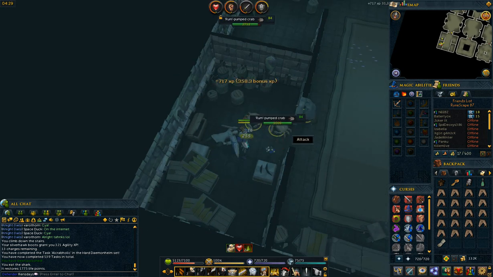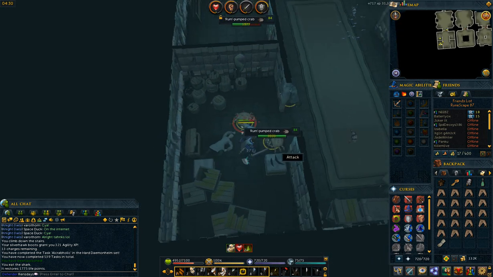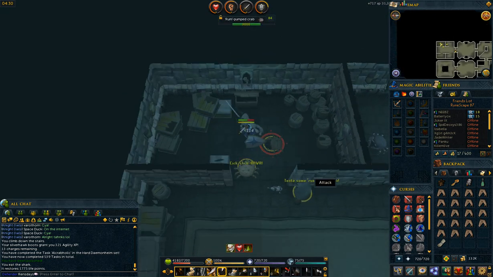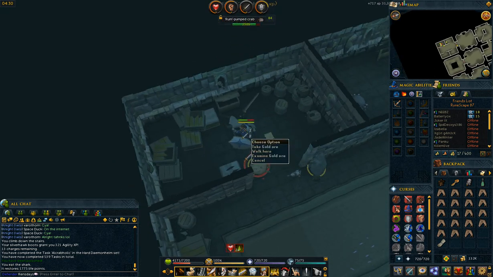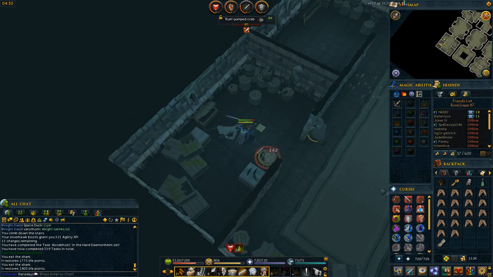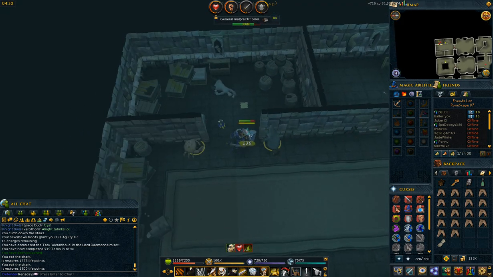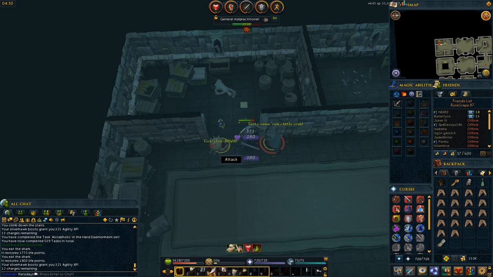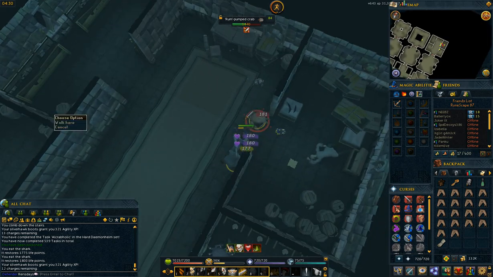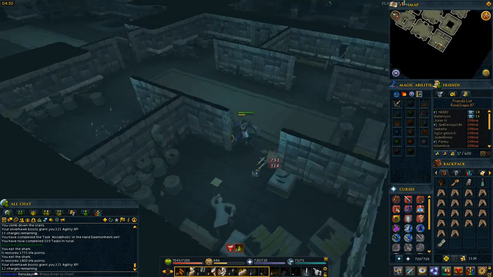Yep, that's one down. I actually got the achievement for killing a rum-pump crab without actually doing it in dungeoneering, though. That's pretty cool. I'm kinda happy about that. What did you... Oh, you dropped gold ore. I'm poisoned? I don't like that. But you know what, I should have actually probably just used Rejuvenate. That'll do me a world of good. Do these crabs poison people? I'm guessing they do. This really does look like a dungeoneering floor.